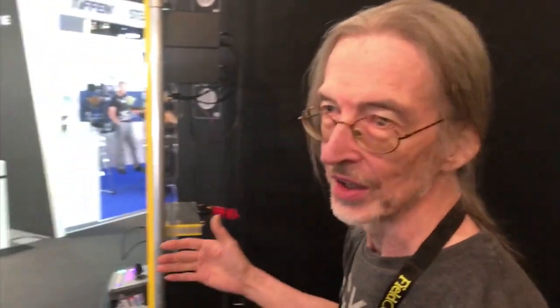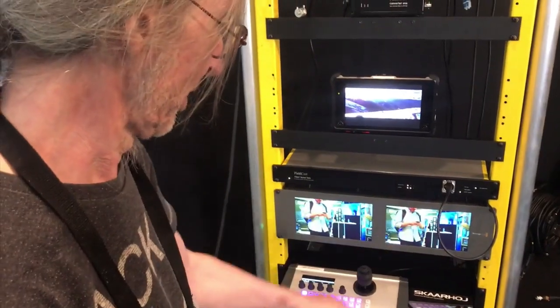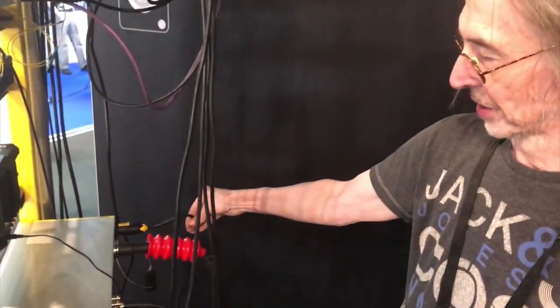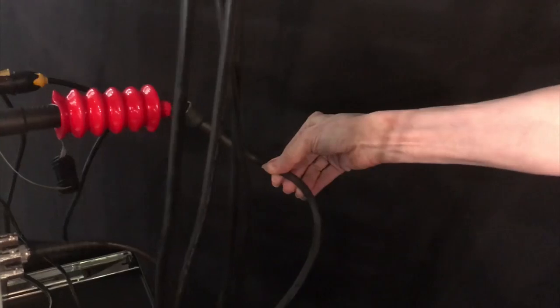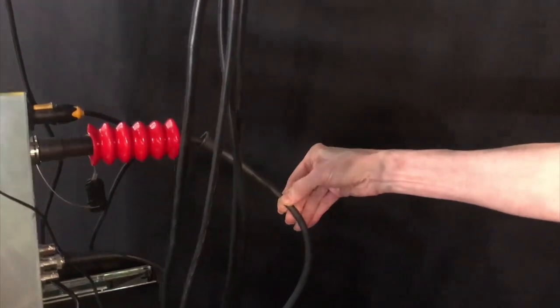Let's go to the first box we are using — our 'fiber station.' At the front you see an Ethernet connector for the controller to plug into. At the back side, we get power from a simple mains cable, and the box converts that AC power into the SEMPT cable. The SEMPT cable is the best cable to go from A to B over a long distance, with enough power at the other end to continue doing wonderful things.